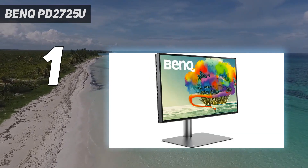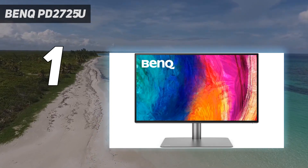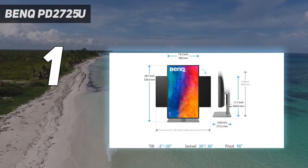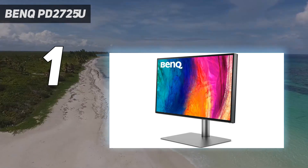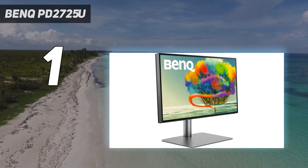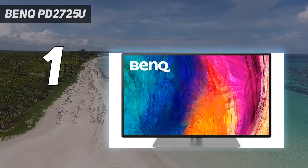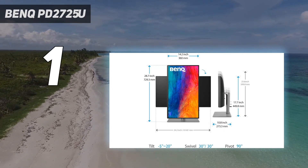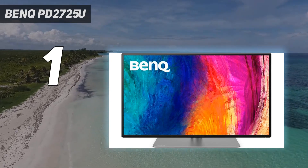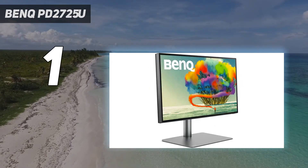Useful for previewing projects in a range of color spaces and screen sizes. One of the biggest drawbacks during testing was the quality of the built-in speakers — they're a lot weaker than rival monitors, and it's best to hook up a headset or external speakers. Connectivity-wise, the BenQ PD2725U is fairly well-equipped with HDMI, DisplayPort, and USB-C. You'll also find a built-in KVM switch for switching between computers without switching keyboard and mouse. The stand offers height, tilt, and pivot adjustments. All those great features, though, mean the display comes in at a premium price point.